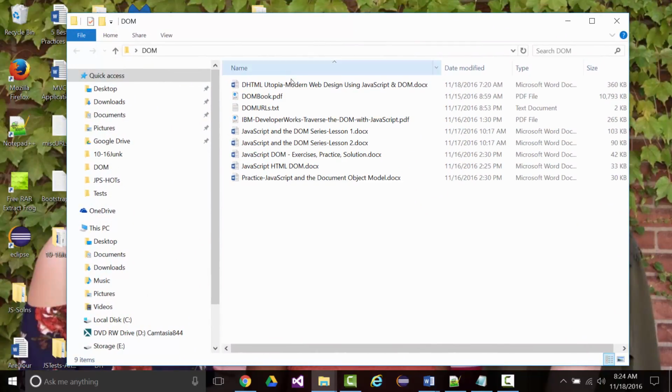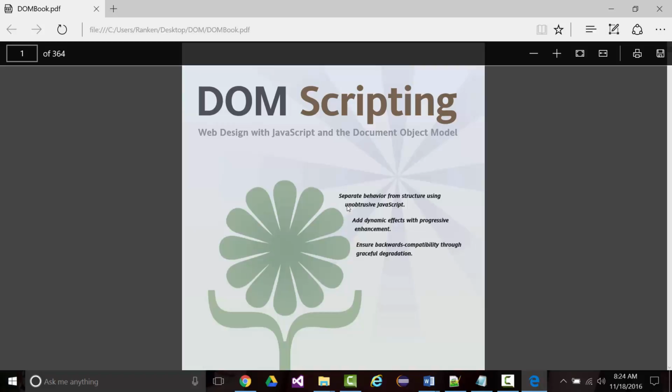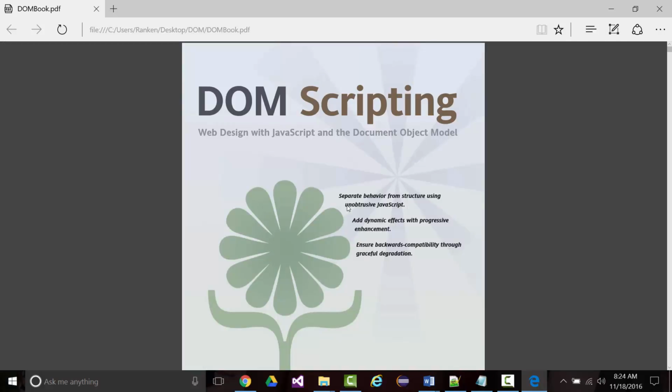And I found a bunch of stuff. Now, 10 meg of this 11 meg is this. I actually found an entire book online on how to use the DOM. Are you going to read through it? You're probably not going to read a lick of it, and that's okay. But if you plan on staying in the web part of the field, you might want to keep this. And it's old, 11 years, which in many ways is ancient in computer times. But the concepts are still really good. So 10 meg out of the 11 meg is this. It's like 305 pages, I believe.